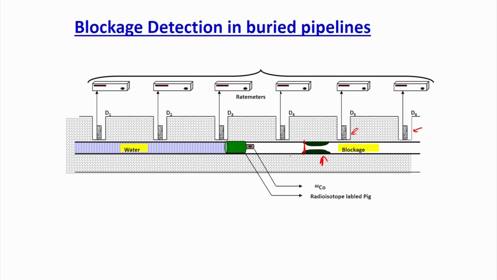Again, I can re-scan this area if needed. If the area is very large, say if I am scanning after 100 kilometers, I can pinpoint it by making, say, 10-12 digs and again scan to find where my pig is stuck. In that way I can find the exact location of the blockage in the buried pipe. I can make a dig, cut only that section and replace the pipe.